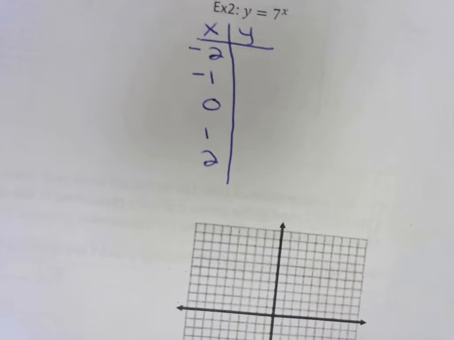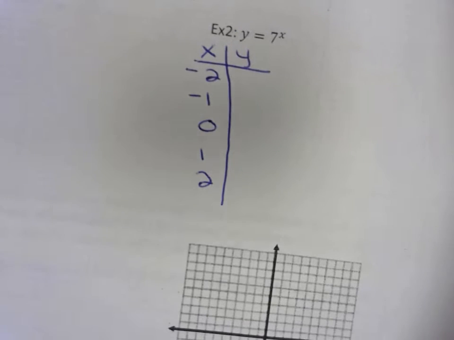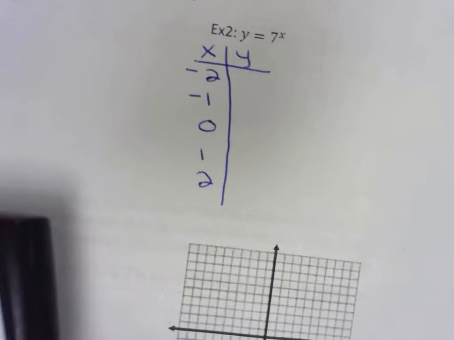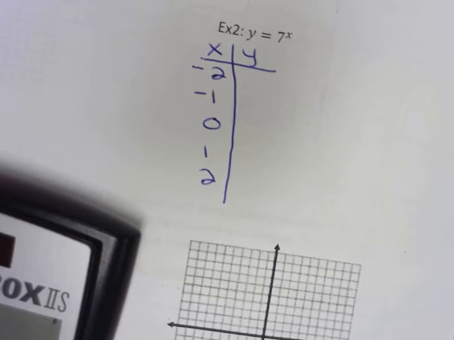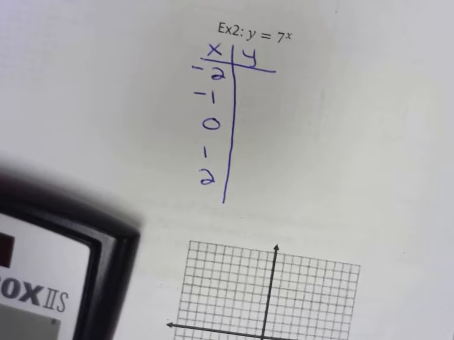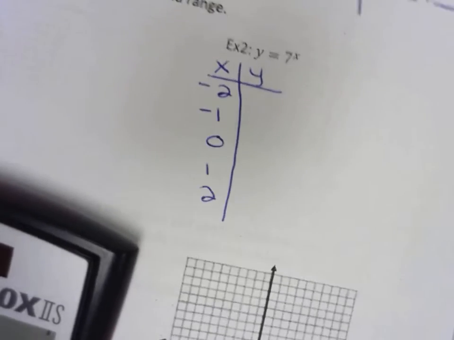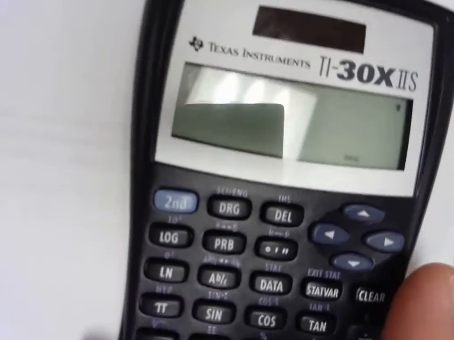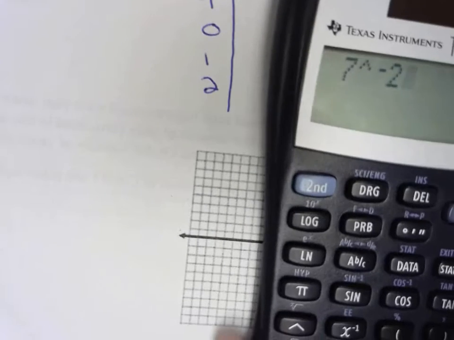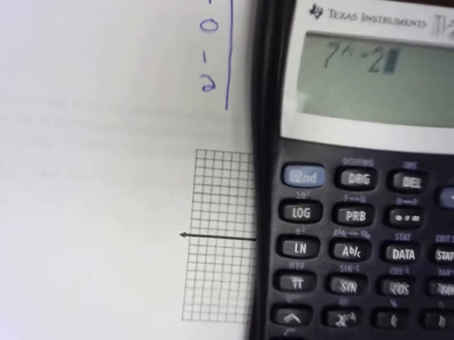Now, we'll worry about the y-intercept and domain and range later, in a second. But all we're going to do is plug this into our calculator, just like we did on the warm-ups. That is why I did them on the warm-ups with you, so you could get practice plugging them in your calculator. So we're going to plug in our calculator 7 to the negative second. Now, when you do negative, make sure that you do not use the minus symbol, that you use the negative symbol that's left of the equal sign.